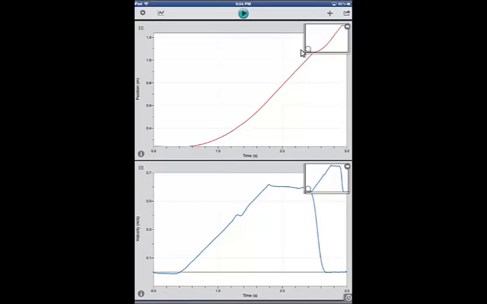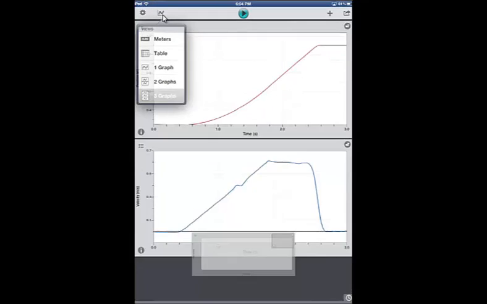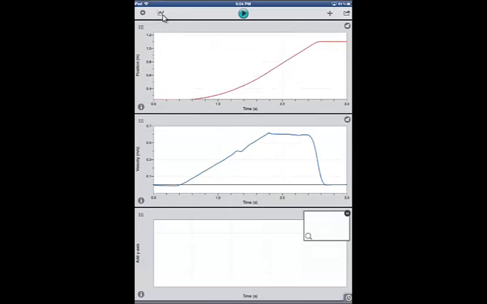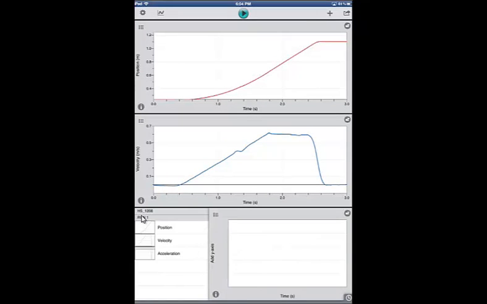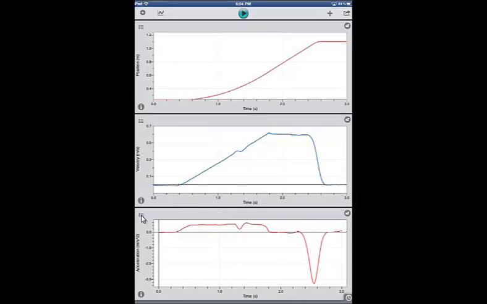But we're interested in more than just these two graphs. We're interested in three. So if I touch this graph button up in the top left, it says we can look at three graphs. Of course, that doesn't mean I automatically know which one I want. So I'm going to come over to these column buttons, push that, and say I want the acceleration. It's the only one I don't have displayed. And now I can see all three graphs on one screen, which is kind of handy.